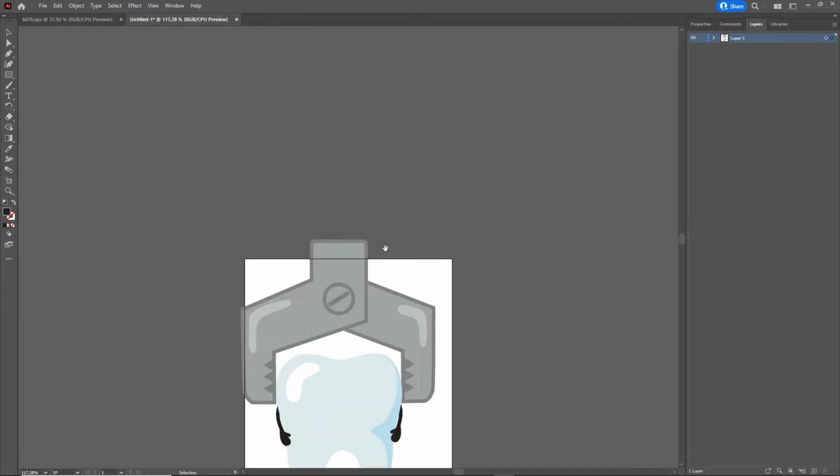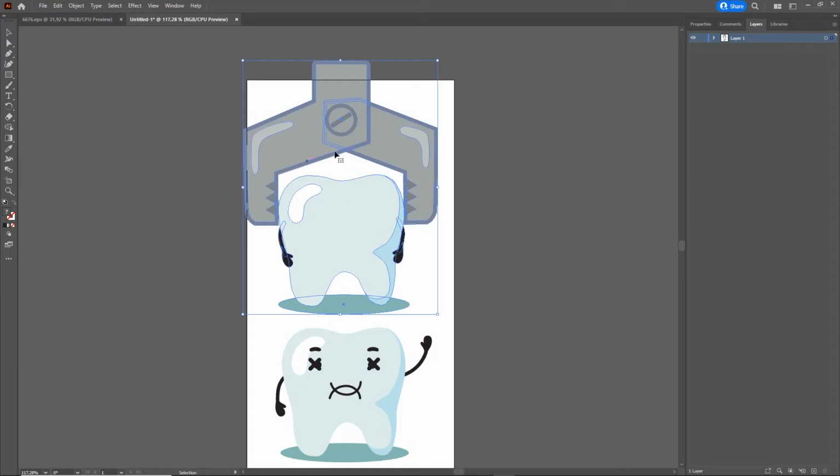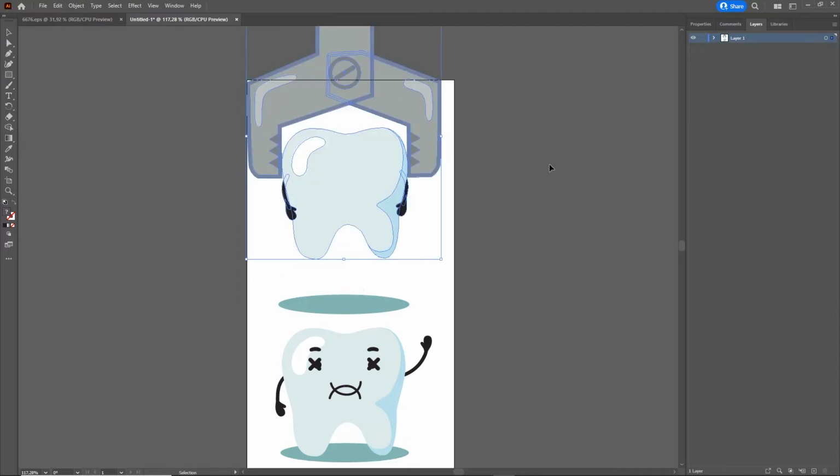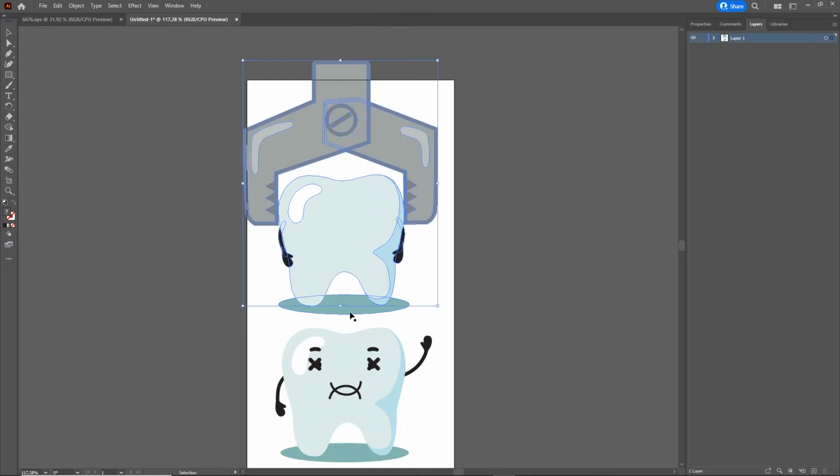And now I'm going to click, but this is going to be grouped together. So I'm going to hit Ctrl Shift G to ungroup this, and it is still going to be grouped together because we have only ungrouped it from the shadow, which I can go ahead and delete. So one more time, Ctrl Shift G, or you can right click and choose ungroup. Right now I'm going to have this separated, but this is going to be multiple parts, and the tooth is going to be separated. So I'm going to delete the tooth.